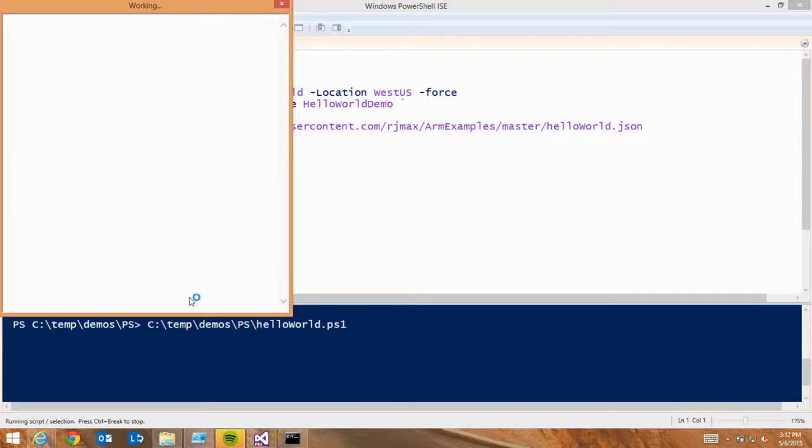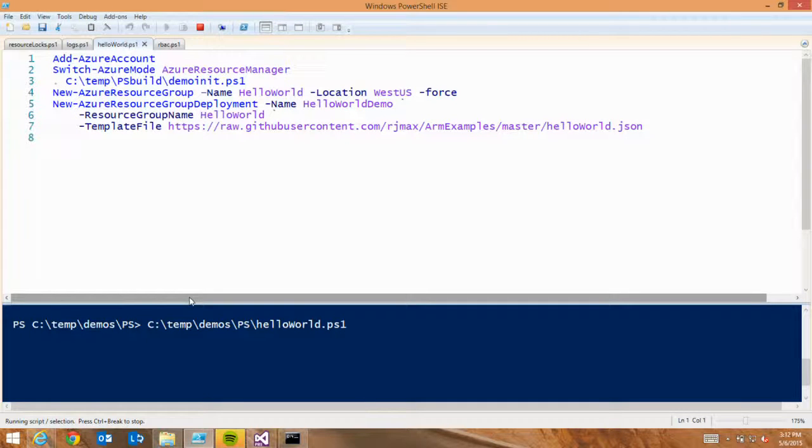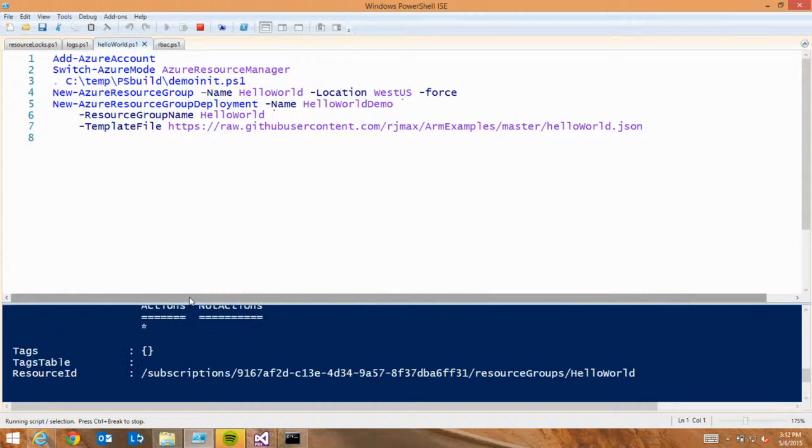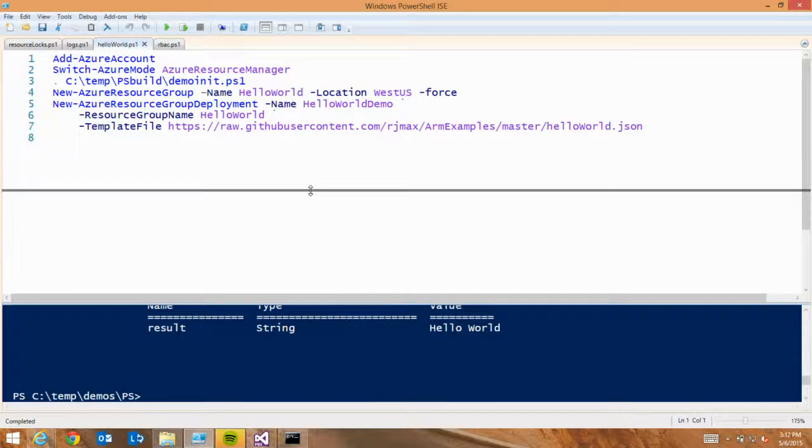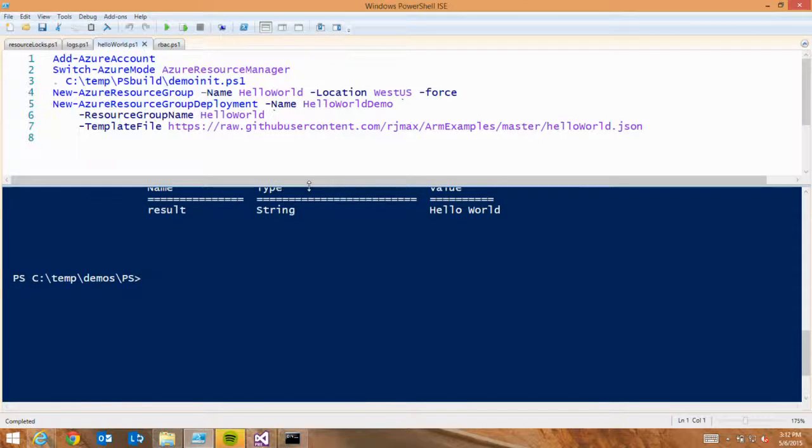And now what's happening behind the scenes is that JSON Web Token, or JWT, that we talked about earlier, is now available inside of my PowerShell session. You'll see it pulls in my subscriptions. And the next thing I'm going to do is switch Azure mode. This is very, very important because, as you guys have noticed, last week is when we announced the new compute APIs that exist under Resource Manager. We still support the old Service Manager APIs, or Service Management APIs. And so you have to tell PowerShell which set of commandlets you want to use.